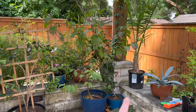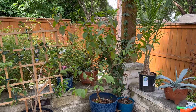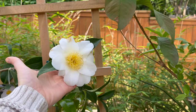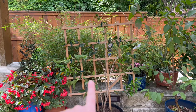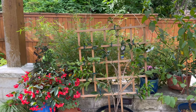Back here I have another bougainvillea that needs to get repotted — it's in too tiny a pot and it's about to burst into bloom, so I'm hesitant to repot it right now. Over here is a camellia — and actually I see it has a bloom on it still, which is kind of crazy and really pretty. This is the Silver Waves camellia, and I'm training it to be an espalier. I kind of liked this up-and-over pattern of the branches.